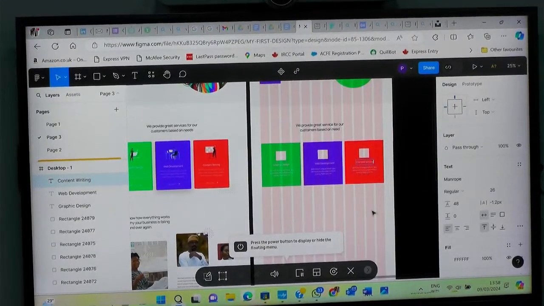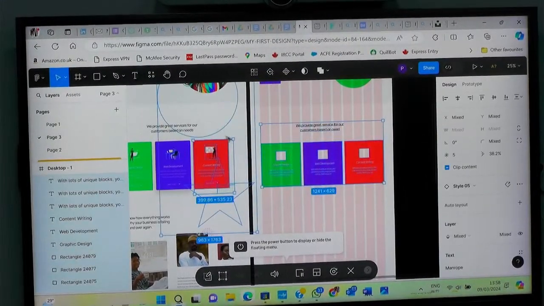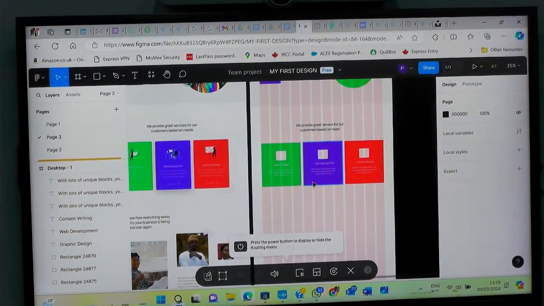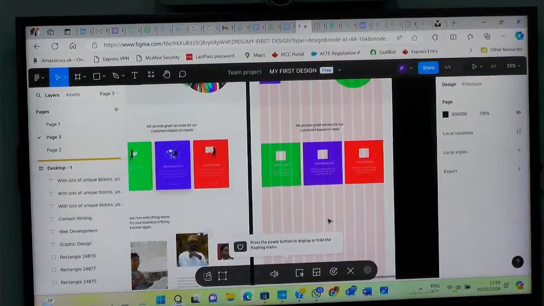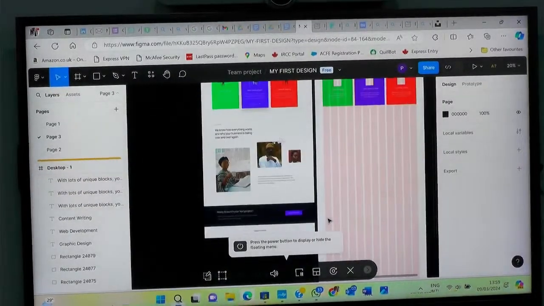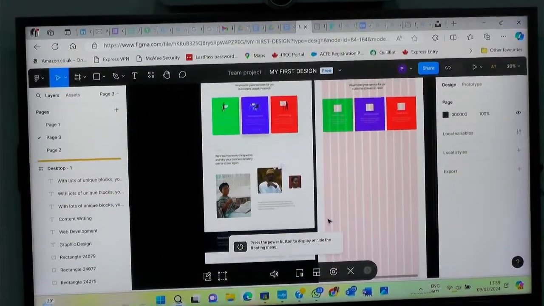So with this, I don't have to start drawing. The only thing I'm doing is editing. Do you understand? I don't need to start drawing my rectangle from the beginning, the square, then the first text, the second text. Do you guys get that? So that is how we created that section. Do you get?